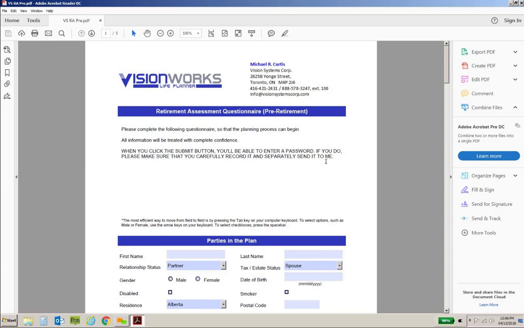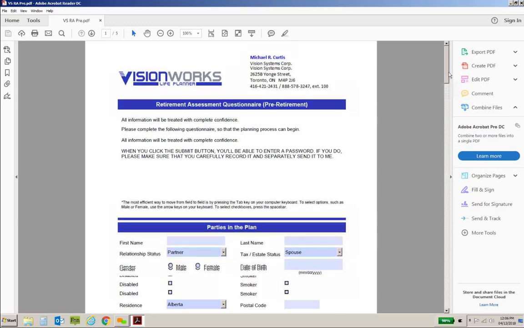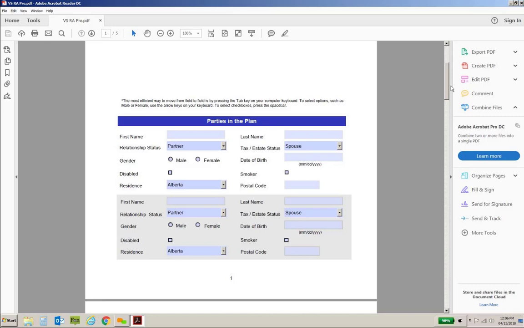I also want to suggest that you add a phrase like this. This is a text box. You can add different instructions to it. And I believe adding a little phrase about the submit button and the use of a password will help prevent any issues in the past or in the future. So let's look at these questionnaires. I just want to go through them fairly basically.